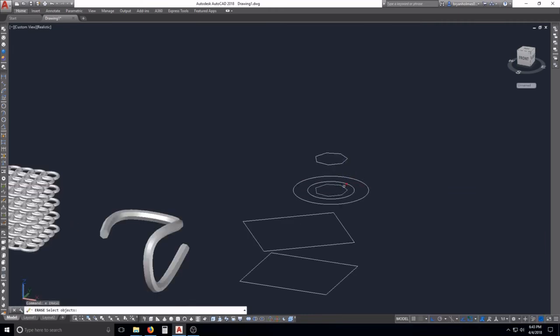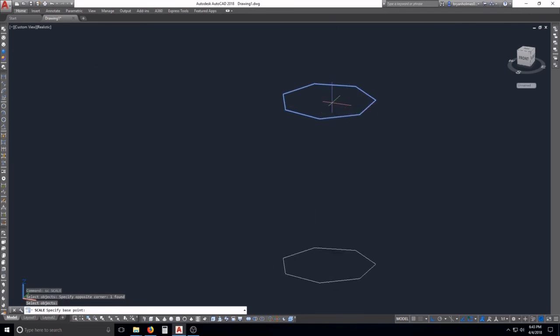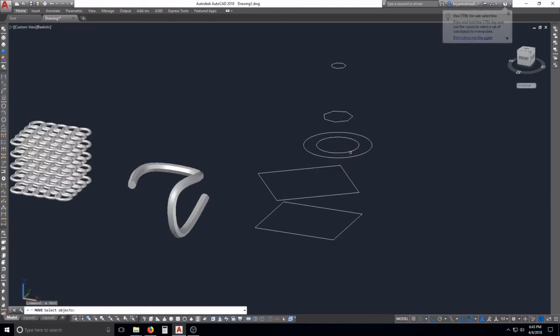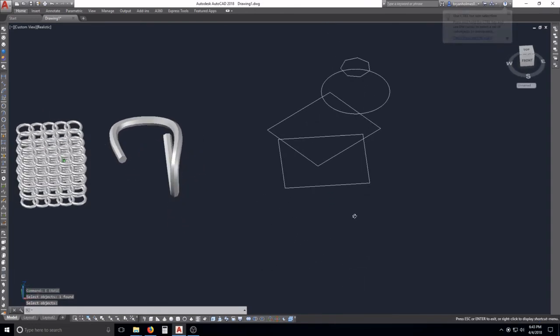And let me erase this one. So we're going to copy this one up, and I'm going to scale him down just a little bit, just for effect. Say 0.5. All right. So that looks kind of... That's actually... Yeah. So what we can do is basically what it's going to do.